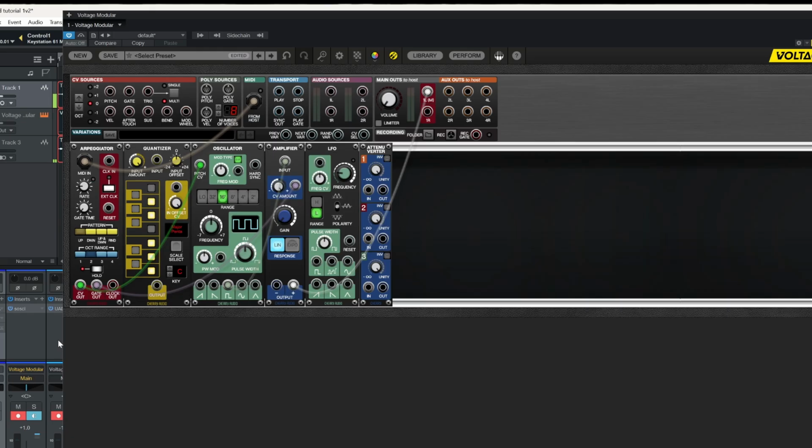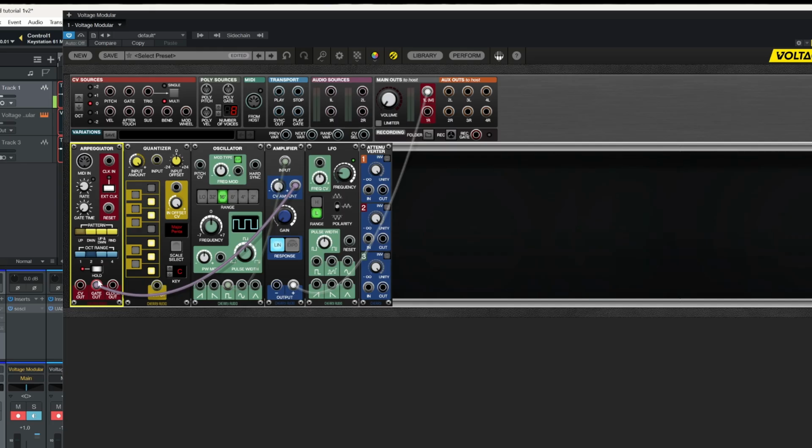And of course we could send that gate to an envelope as well to get all sorts of different effects. So that's essentially the arpeggiator. Now let's have a look at, let's just unplug everything for now.